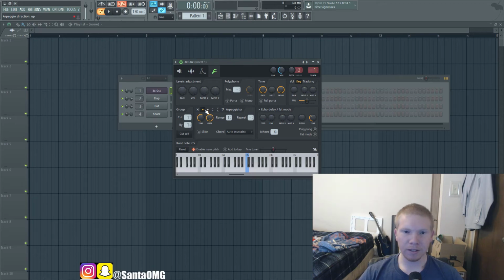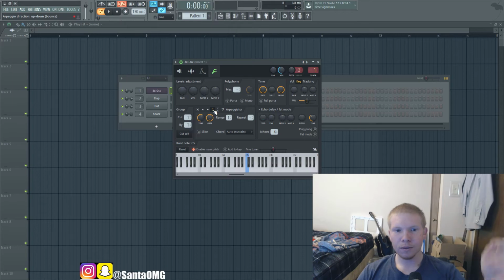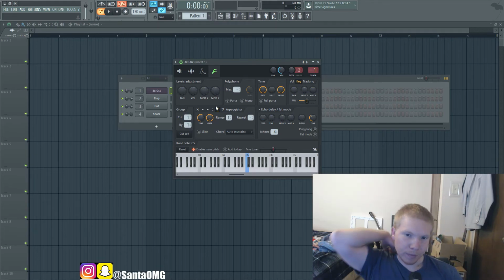It'd be like da da da da da da da da. If you pick the down arrow, it'd be like da da do da da do da da do. And if you pick the up and down arrow, it'll be like do do do do do do do do do do do. And if you pick this one, it'll be like do do do dee dee do do do do do do do do. Right? And then if you pick the question mark, it'll be random.